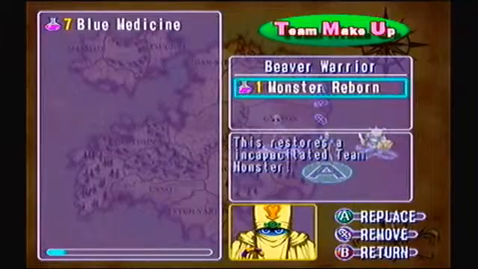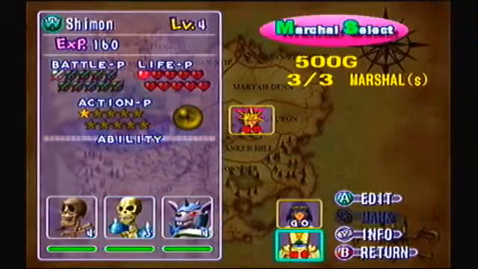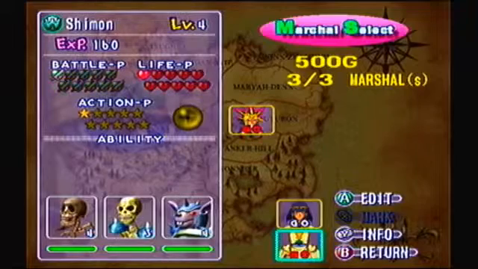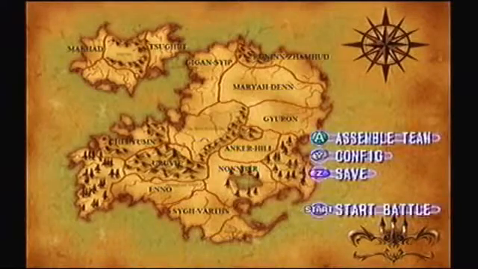Yeah, I gotta remember, when you're cycling through the items and monsters, you gotta use the D-pad instead of the analog stick. That's one minor criticism of this game: when it comes to your configurations or assembling your team, you're using the analog stick and the D-pad, but for different purposes, so it's kinda confusing to me. However, we'll get used to it in time.